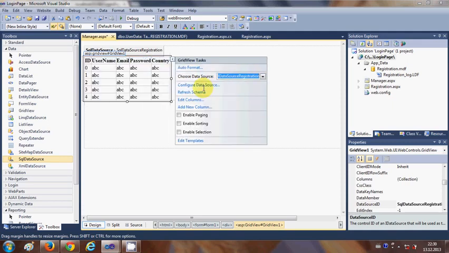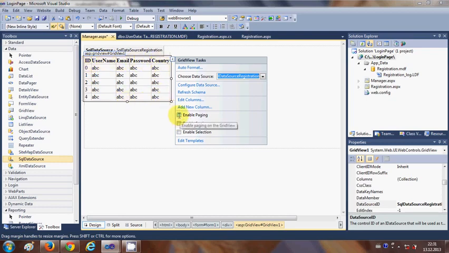Just select it, and you will be able to see all the data columns are present here: ID, username, email, password and country. Now you know that you are connected to the database, and you will be able to see your data in this table.